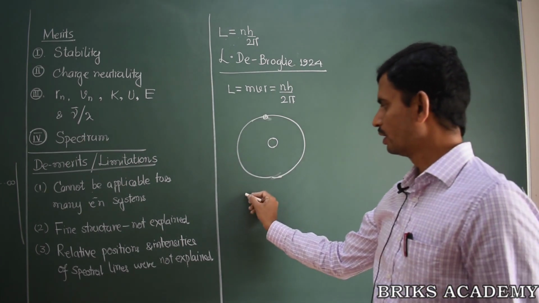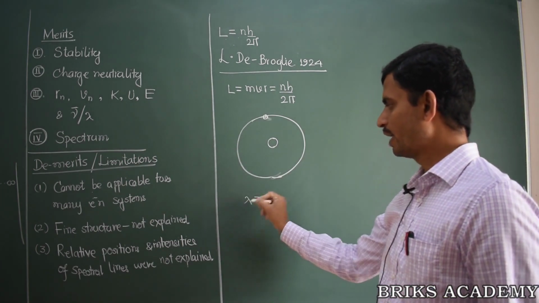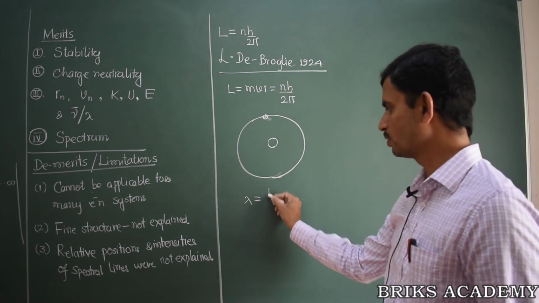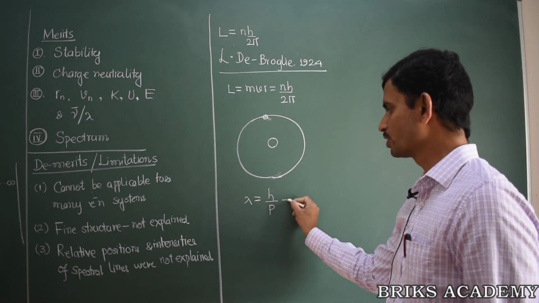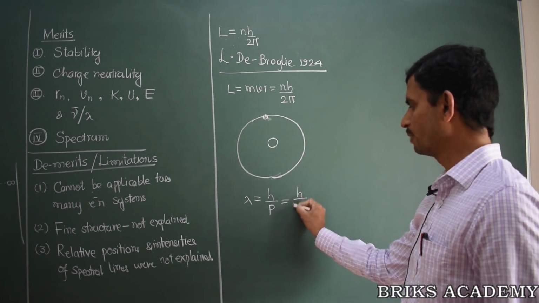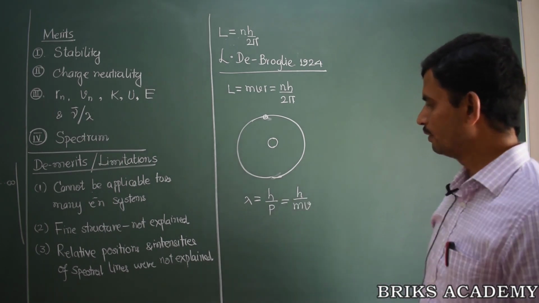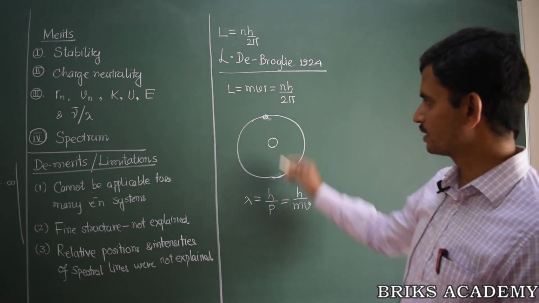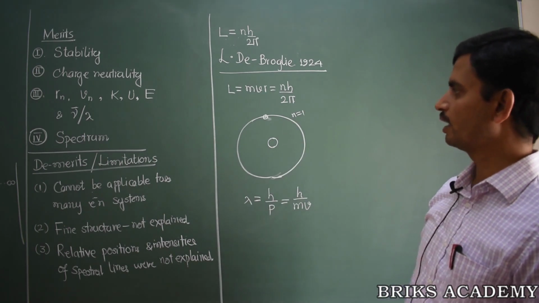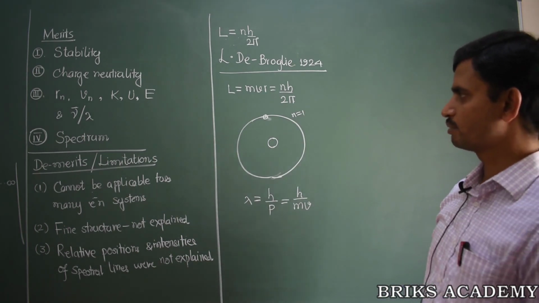We know that the wavelength of the waves associated with moving particles is λ = h/p, as proposed by de Broglie, which we have seen in the previous chapter. It is h/mv. If this has to go right, say for example n = 1, in the very first orbit, then how should the electron look like? What kind of wave is present there?